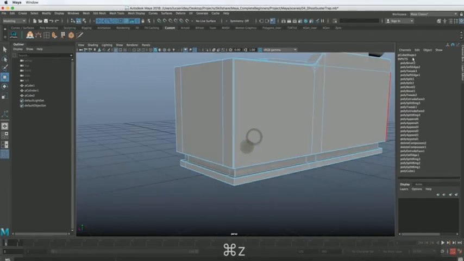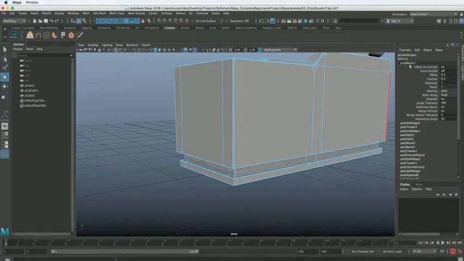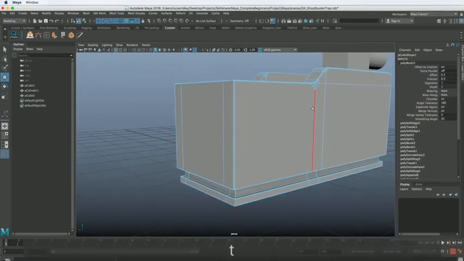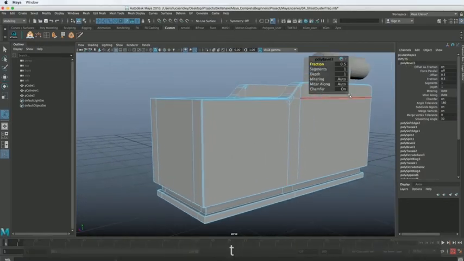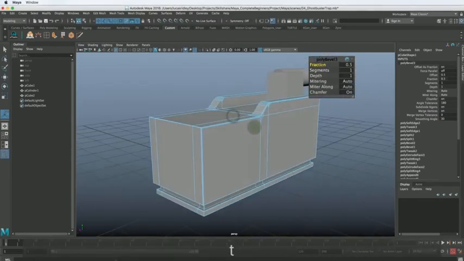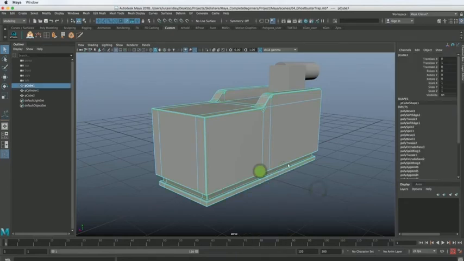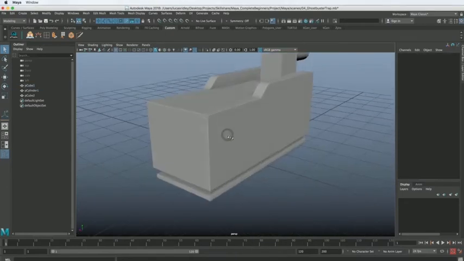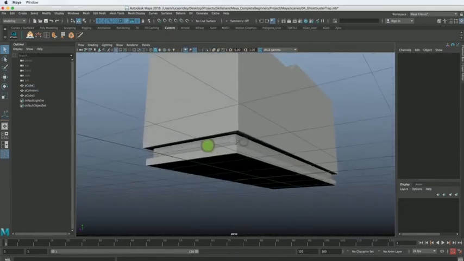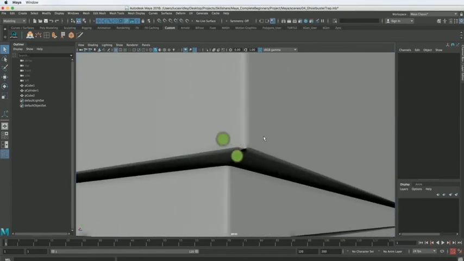and then let's go to the poly bevel input here that we created. We can hit T to bring up the options here if we'd like and resize this to make it more clear. And let's go to a higher fraction here and add at least one segment. And let's go to object mode so we can see that and deselect it. Looks like it did a pretty good job. The only thing we need to fix down here is this kind of intersection.